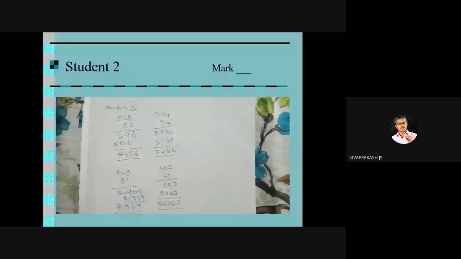Rakesh says student two will get 10 out of 20 because two sums' answers are wrong. So I think the answers of this boy, student two, are all correct. Oh, good. So what Rakesh has observed is that the student has written only the final answer correctly, but the entire steps are wrong. Good observation, Rakesh. Rosen also says the steps are wrong.